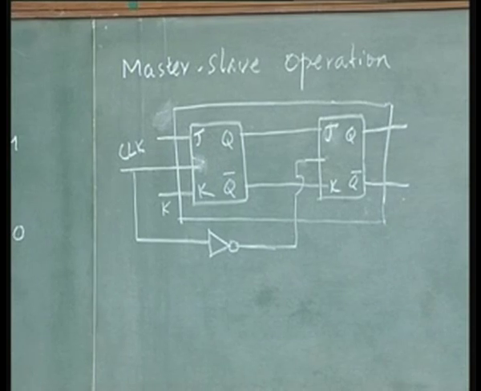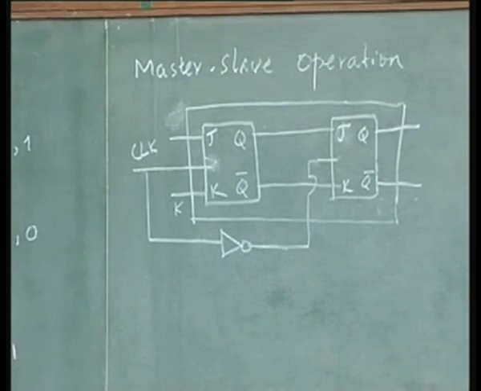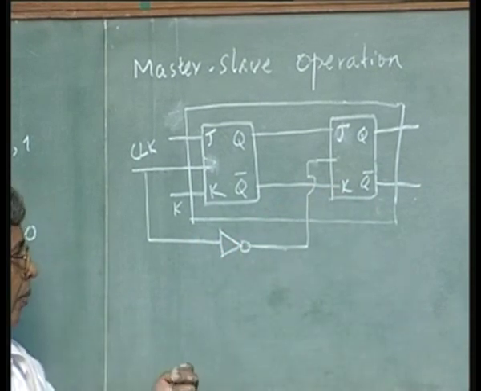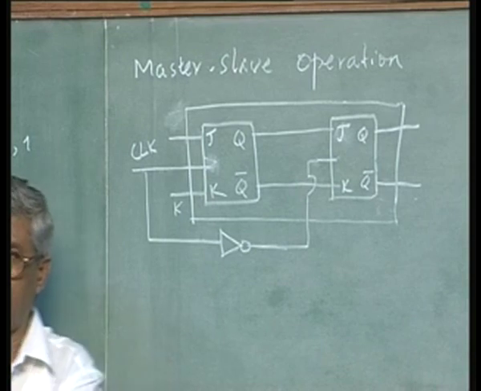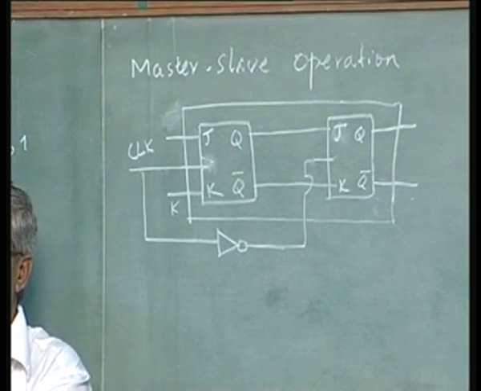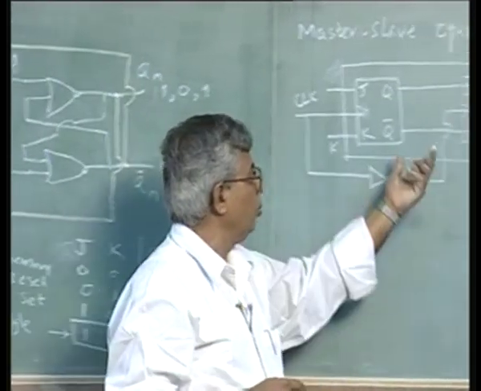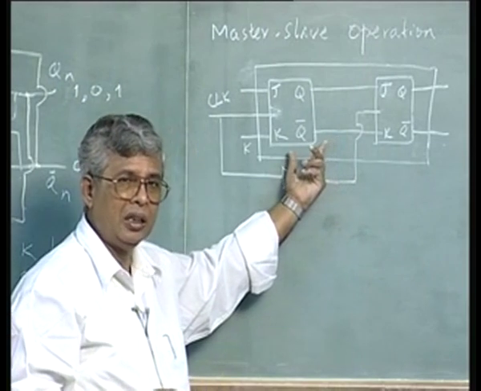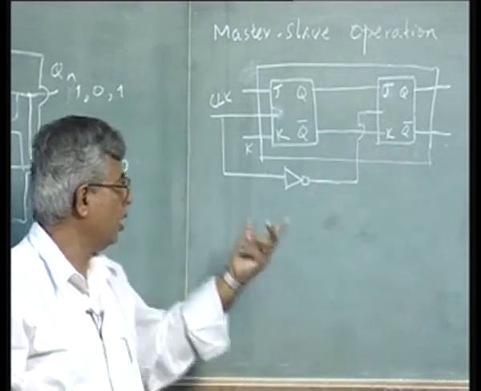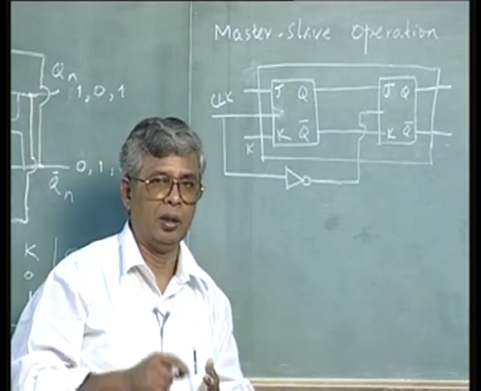It requires extra hardware, of course. Extra thing you need to do means you have to pay something, and that payment comes in terms of an extra flip flop. That way I do not have to worry about my clock width having to be very, very narrow in order to avoid the racing as was required in a non-master slave. But one objection would be that we have to use two hard blocks to get the same operation. Two flip flops are required in order to get a master slave operation.